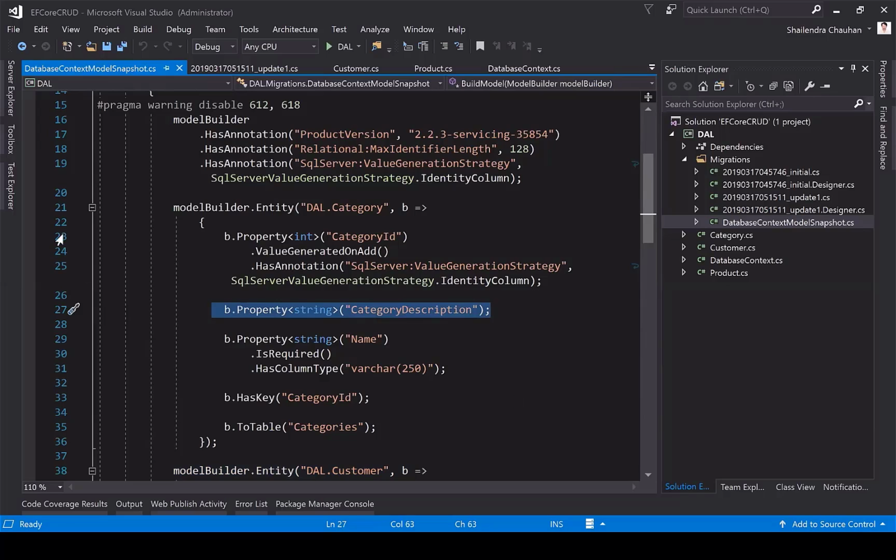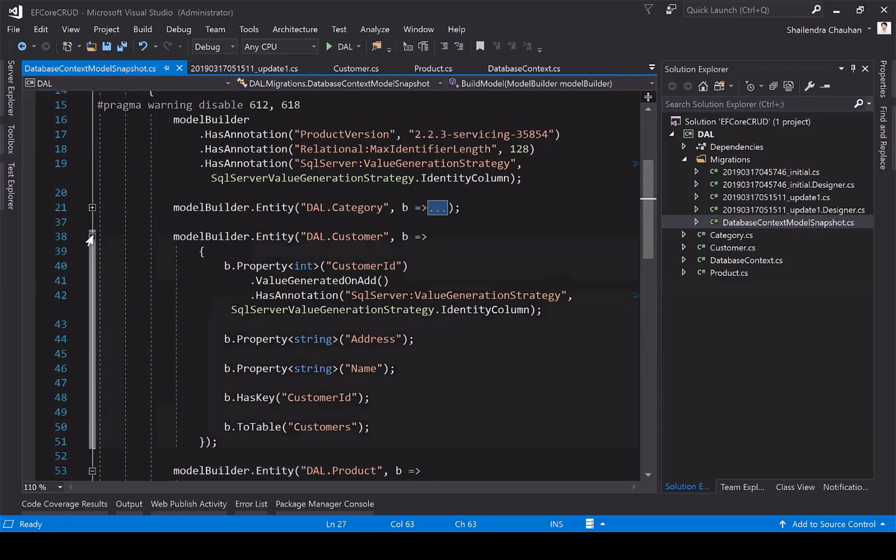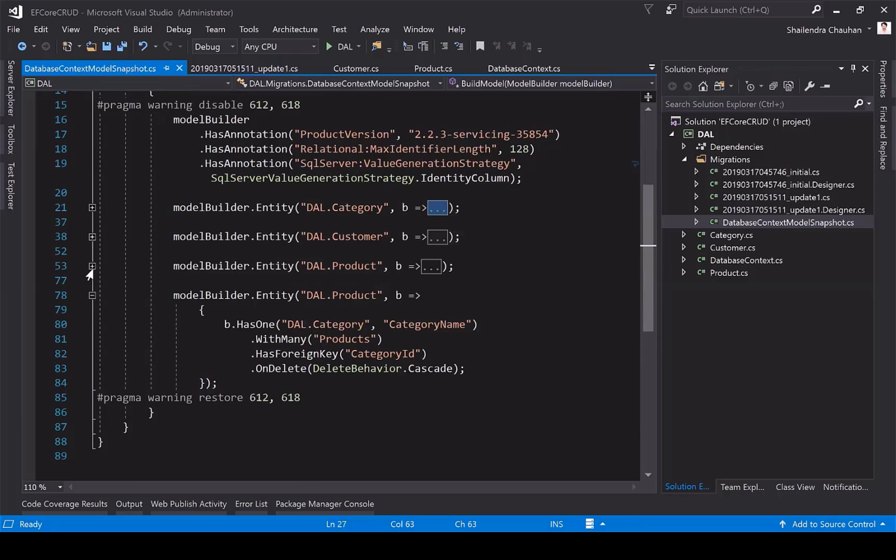You don't need to worry about it. This is the one table, the second table, this is the third table. This is for the mapping. So when you're defining the one-to-many relationship, this is the way it happens. If you see here, it is using the Fluent API approach for defining the mapping.